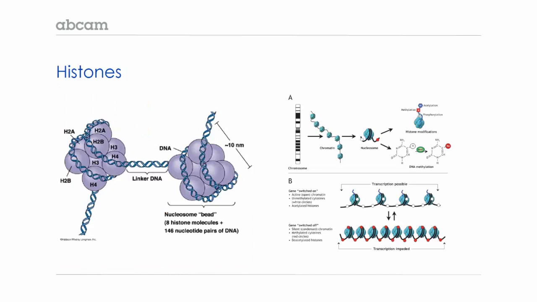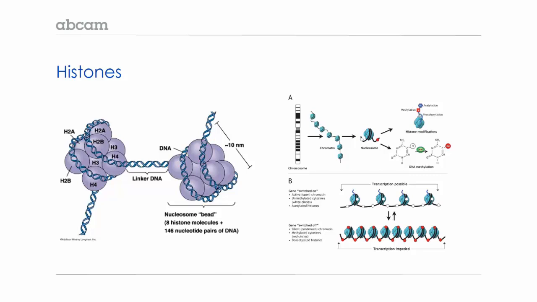Now here's a closer up view of the nucleosome core with the 8 histone molecules and DNA tightly wrapped around it. The diameter of a nucleosome is around 10 nanometers, and histones are unique in that they have N-terminal tails that stick out from the nucleosome core, whose residues are targeted for modifications that play different roles in the regulation of chromatin structure and therefore affect gene transcription.